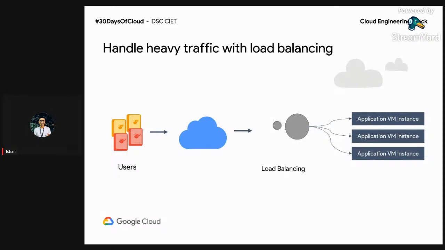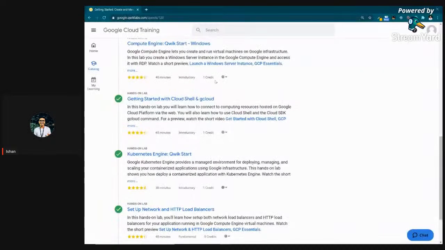Okay, so in these cases we use load balancers. Load balancing is basically the process of distributing network traffic across multiple servers and multiple virtual machines, and this ensures that a single server is not overloaded by heavy demand for your application. By spreading the incoming requests evenly, load balancing improves the responsiveness and reliability of your website or your application. So let's again jump right into our browser and see this in action.